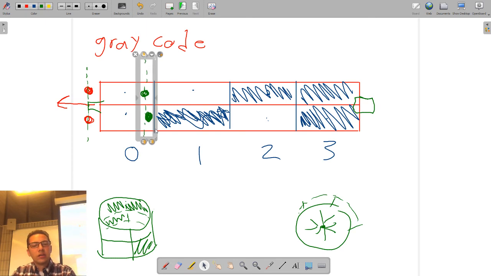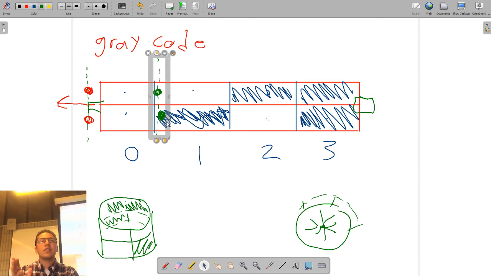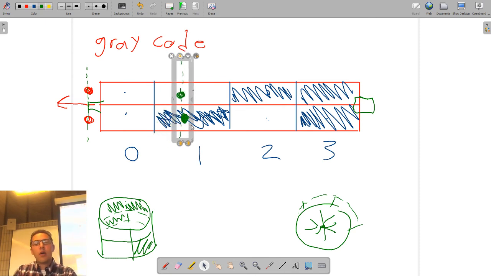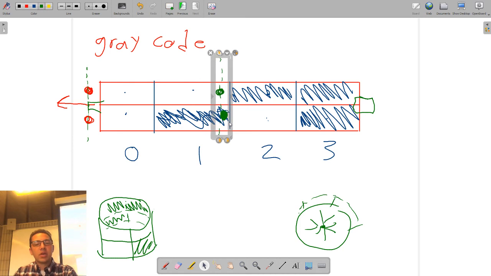What happens here? We see, well, actually, this 1 connects before the first sensor. You see how it's already on the bottom side, on the dark, whereas the light side has not transitioned yet? So is that okay? We see a 0, and we see a 1. So everything is fine, even though these have been manufactured terribly. Okay, now we're in 0, 1. What should we see next? We should see a 1, 0. Here's where things become interesting, because here I see a 0, 1, and now I see a 0, 0.